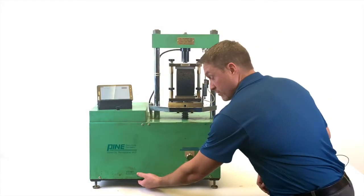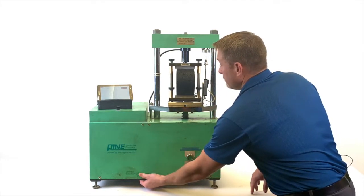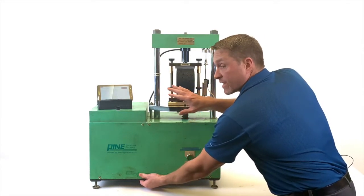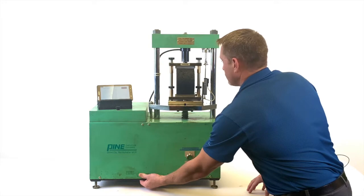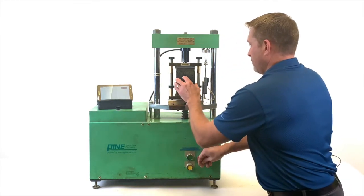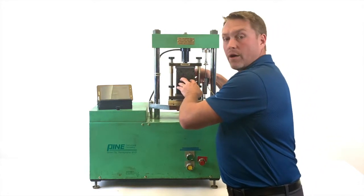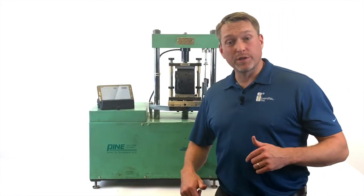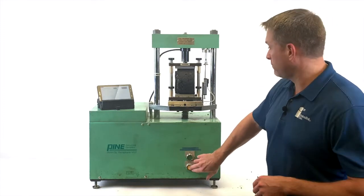All right, we'll hit the limit switch and press the up button. Once this makes contact, you'll start to see data collecting on the tablet. When the test is finished, hit the stop button. And now we're ready to look at our results. Now that the test is complete, we're going to use our yellow button to lower the ram and remove our sample.